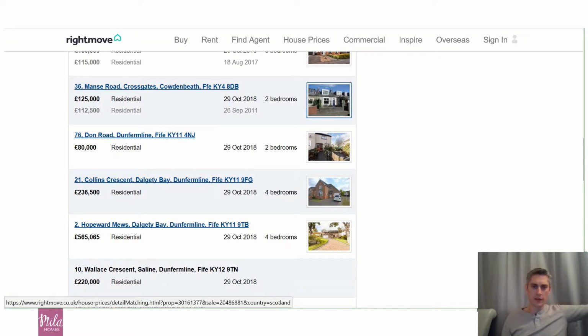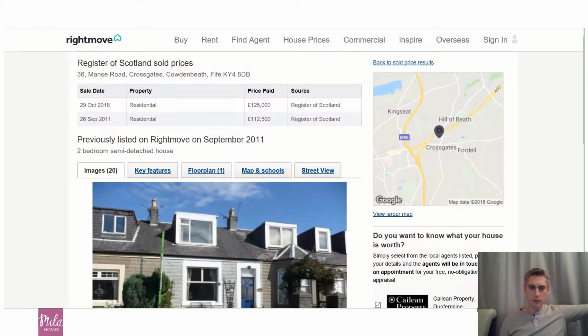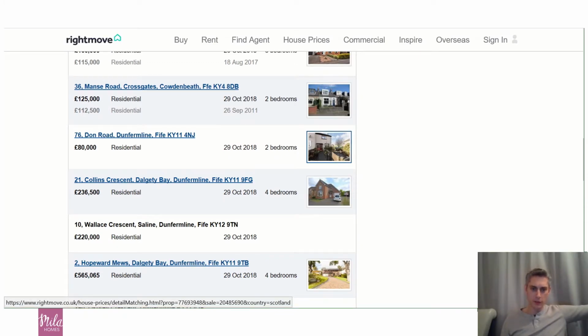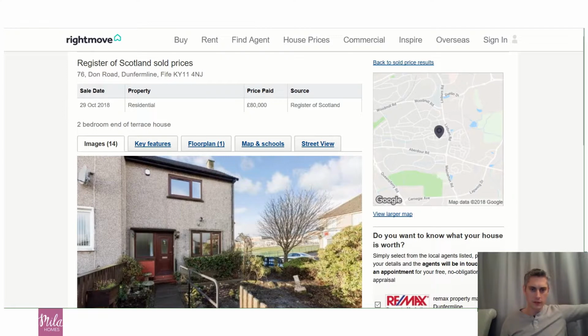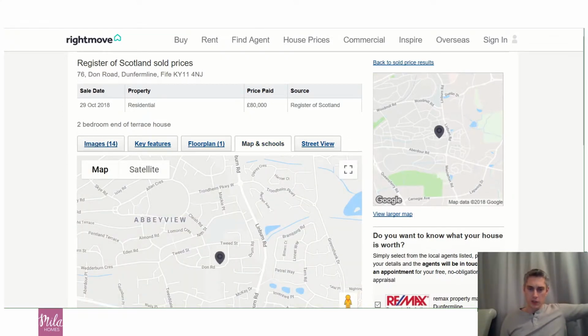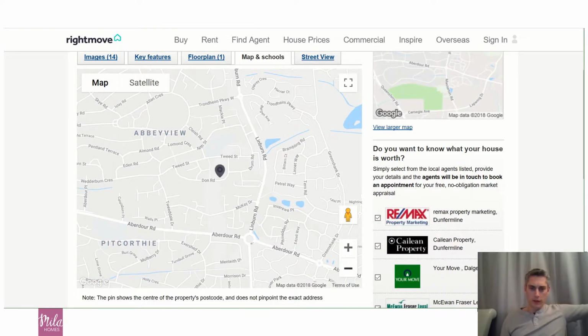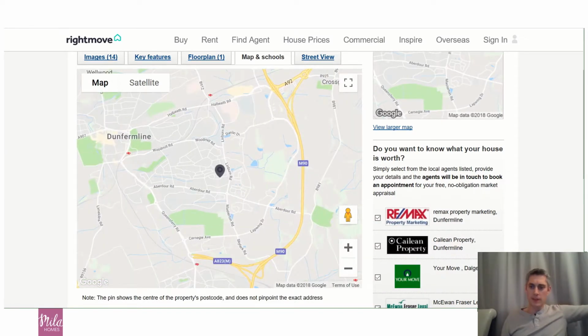So there's another one there in Crossgates, which is closer to Cowdenbeath, but again gives you a feel, 125,000 there, sold in October. There's one down in Don Road and down in Abbey View, which is not one of the best places in Dunfermline. You can see the difference there.